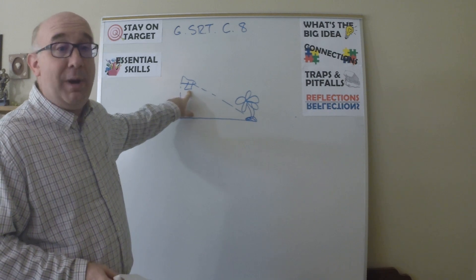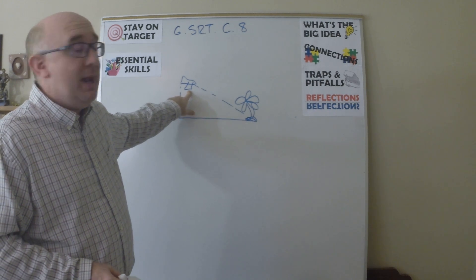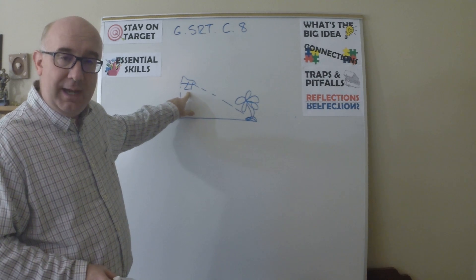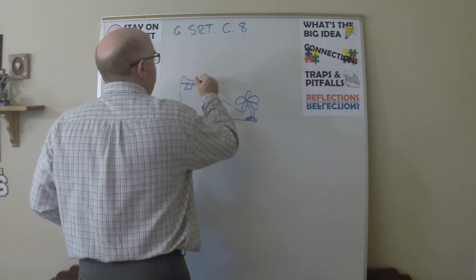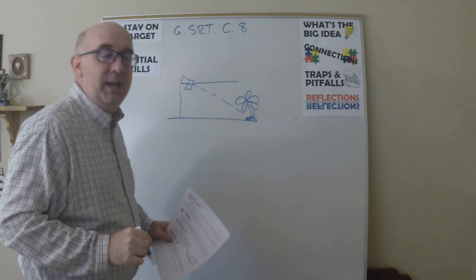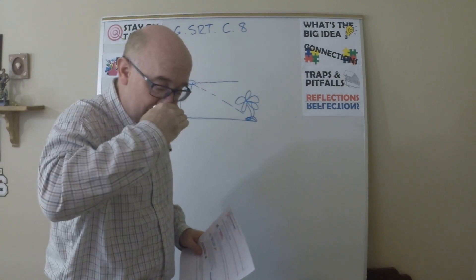And the reason they would want to put it there is it's the only angle by the plane right now. So most students will put the angle of depression here. Angle of depression, of course, is based on the horizon, from the horizon looking down.